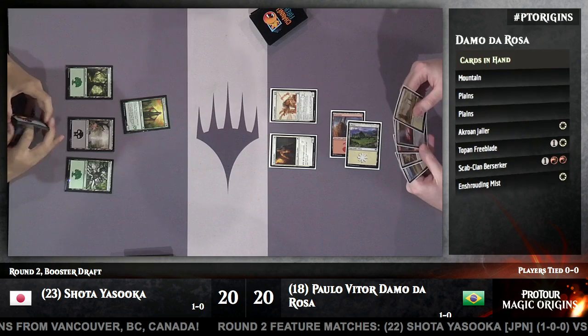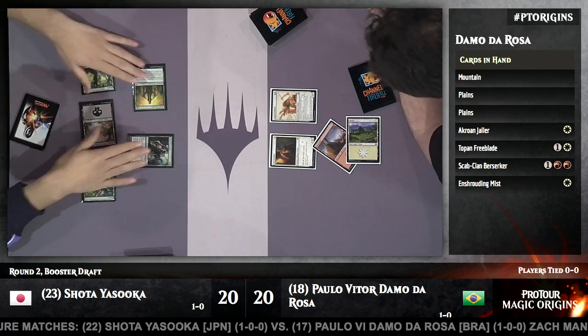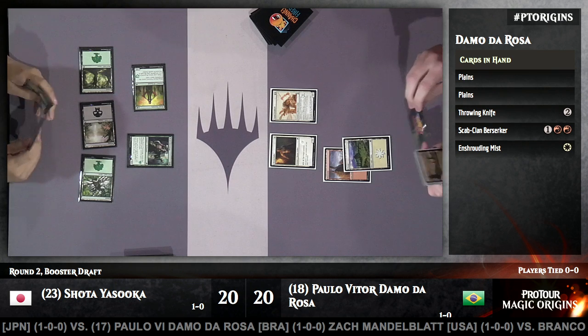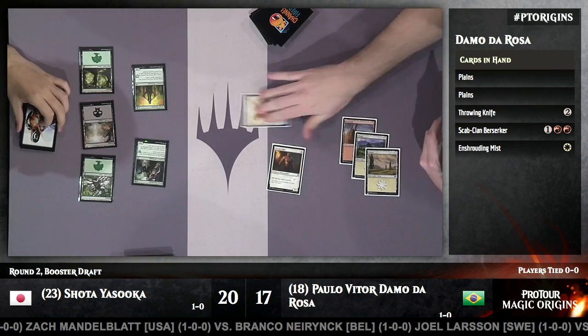Okay. And we see Paulo has a very aggressive start here. He's got a Kragma Jailer into Topan Freeblade, so even a 1-drop, though not a particularly aggressive one. And the Visionary there for Shota Yasooka is actually going to hold it at bay here, and in fact get in for 3 damage thanks to Yeva's Force Mage.